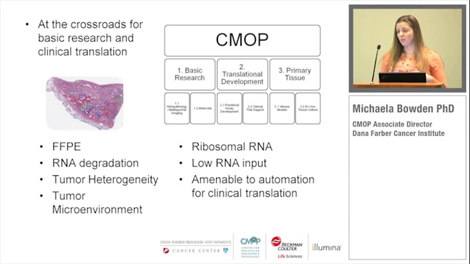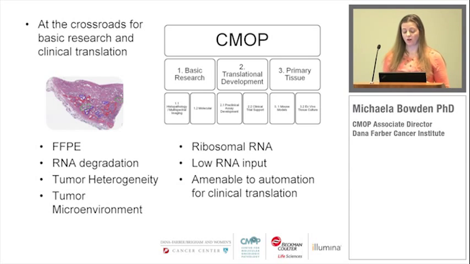Extracting it and actually applying it to something of value is quite tricky. In terms of RNA-Seq and some of the issues we've seen over the last couple of years, the ribosomal RNA component is very large in FFPEs. So moving towards methods where this is completely depleted actually enhances our ability to use the sequencing data for meaningful biological findings.